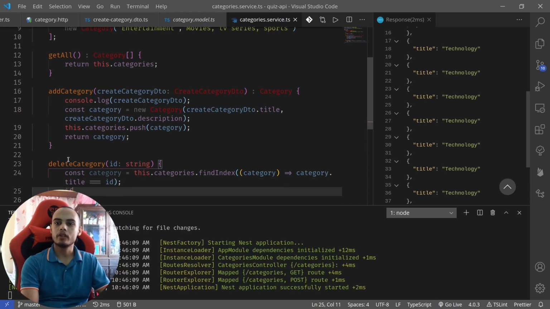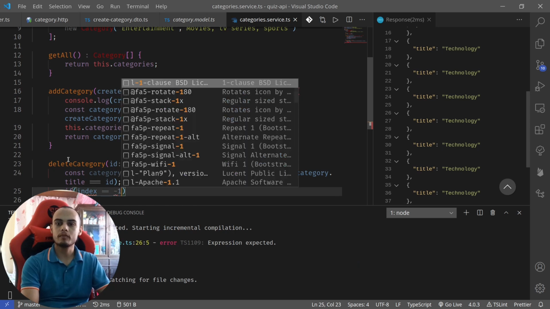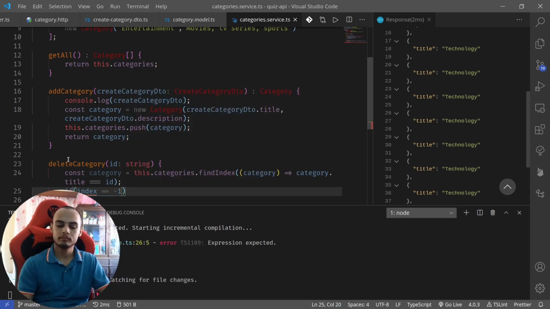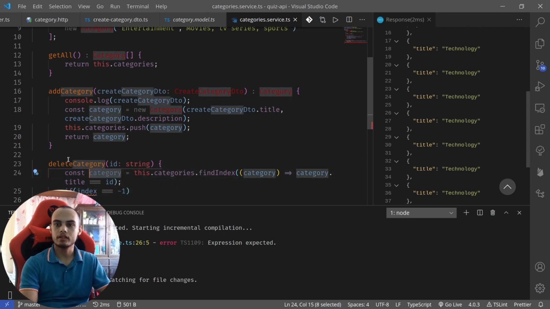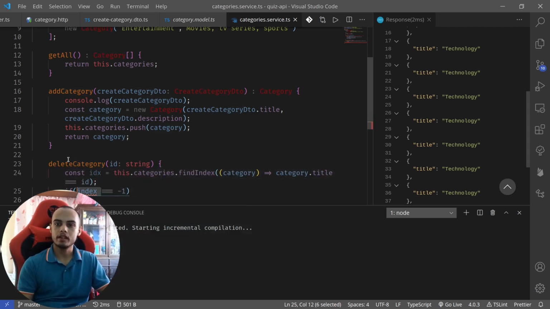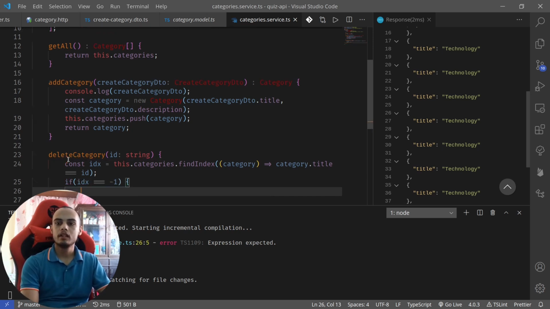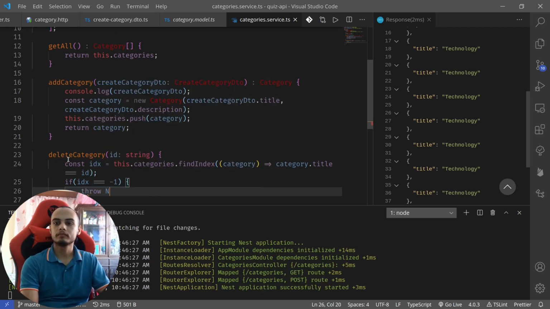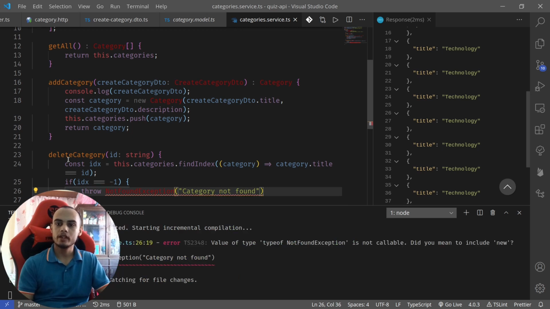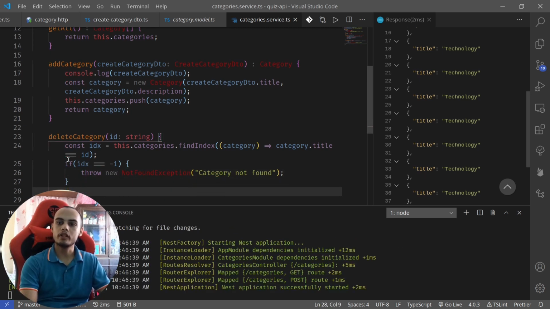Okay, so if index equals -1, sorry, let's make this index. If index equals -1, we just throw a not found exception. We need to create a new not found exception, otherwise we'll return.